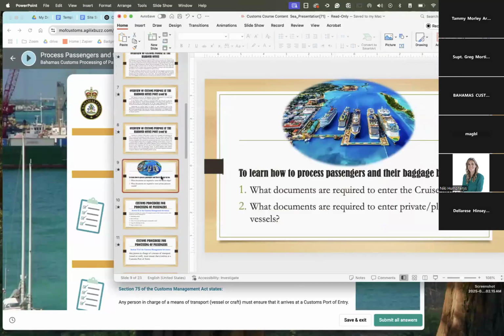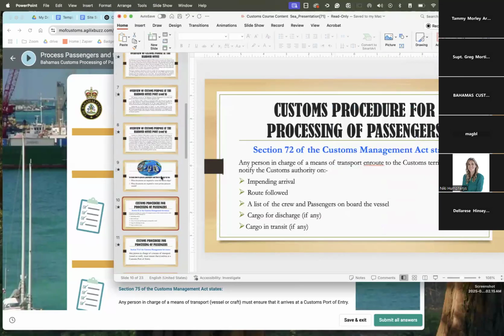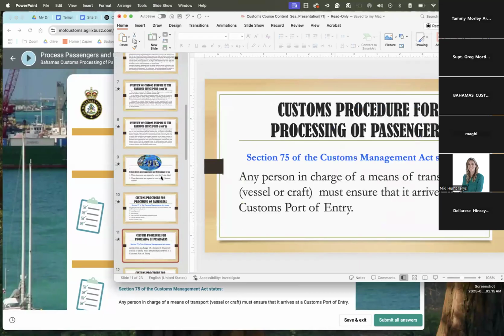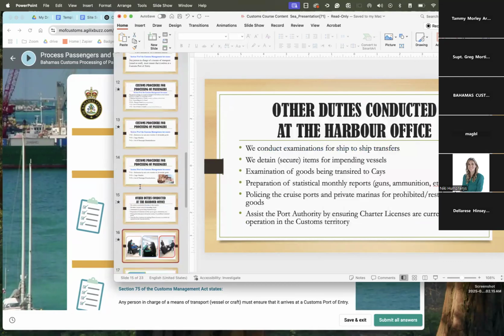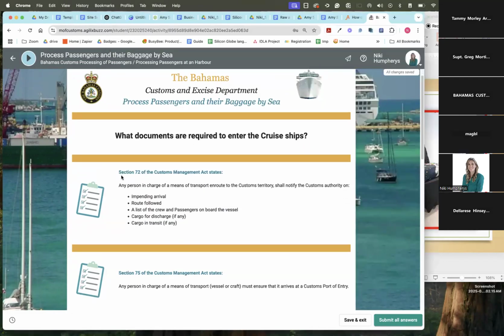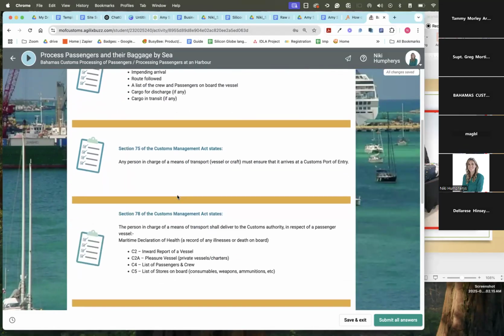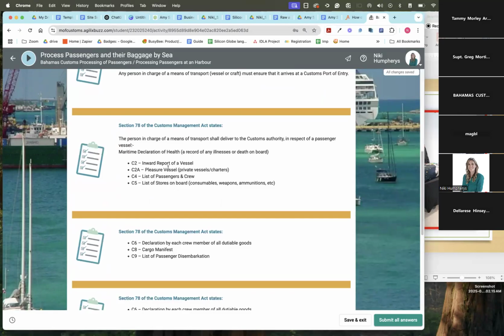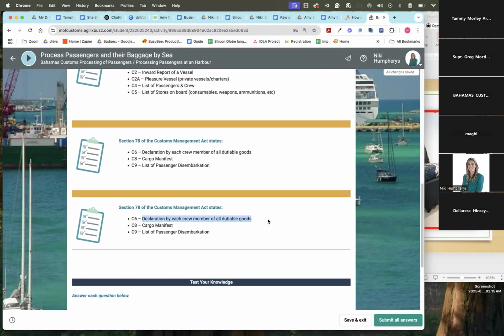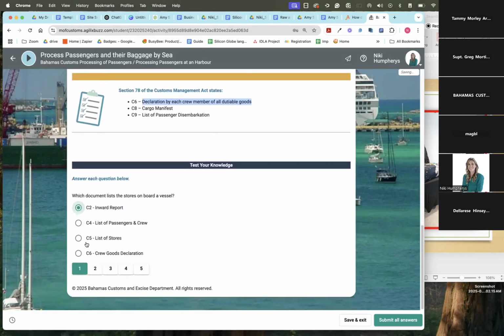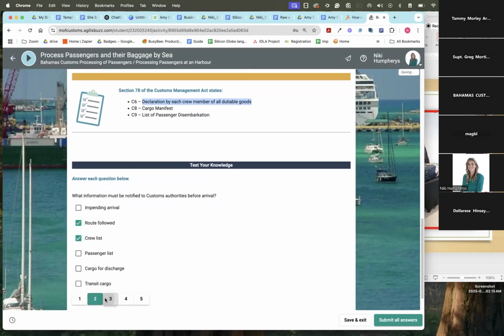All right, so then we jumped down to the documents. These are some of the slides that talked about the documents, where I combined, a little like I did with the airport, what the documents required, put in some graphics, and made it look nice. Now, if you're a learner and this is all you're getting, the question is, is it enough, right? I think we need some more context around this. So this is another one that I think should be built out a little bit. And then I just had some self-checks.